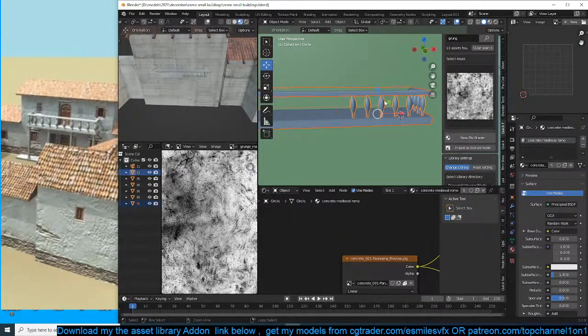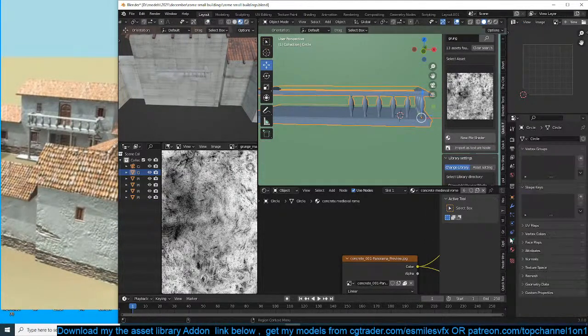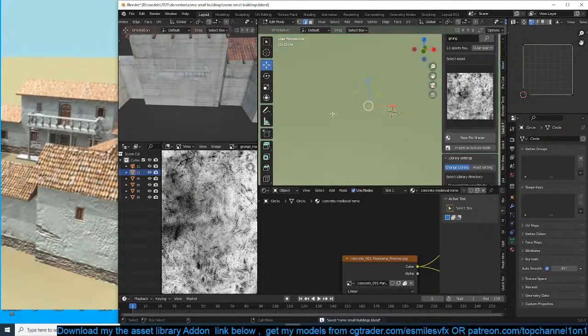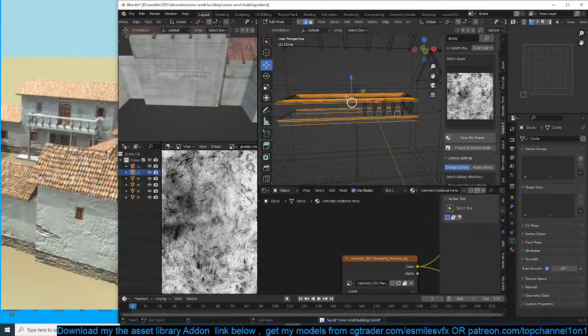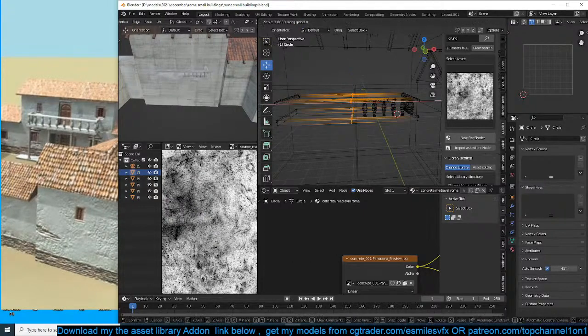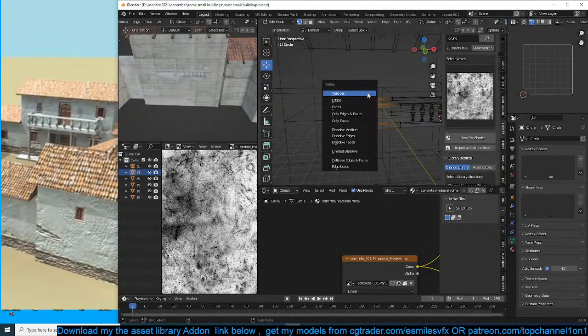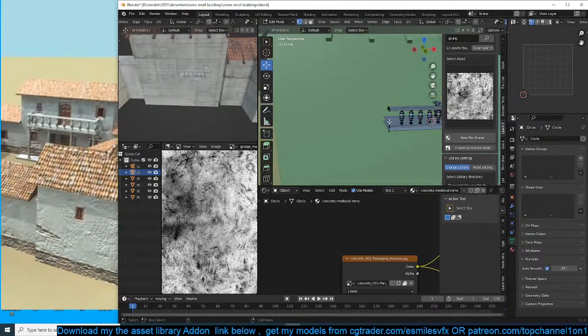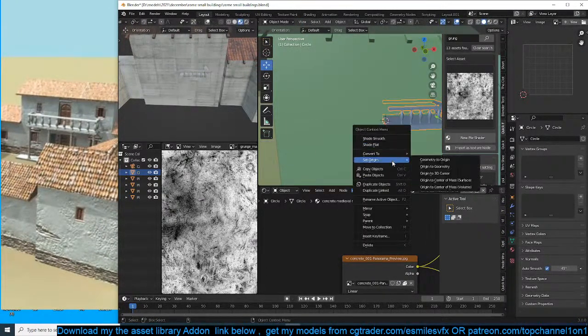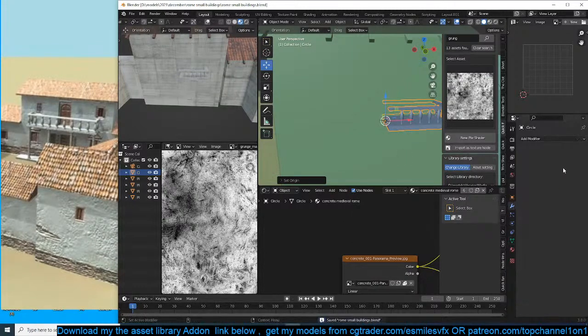You just make sure these are joined. And I'll increase my auto smooth angle to 45 like that. Grab this piece, origin to 3D cursor.